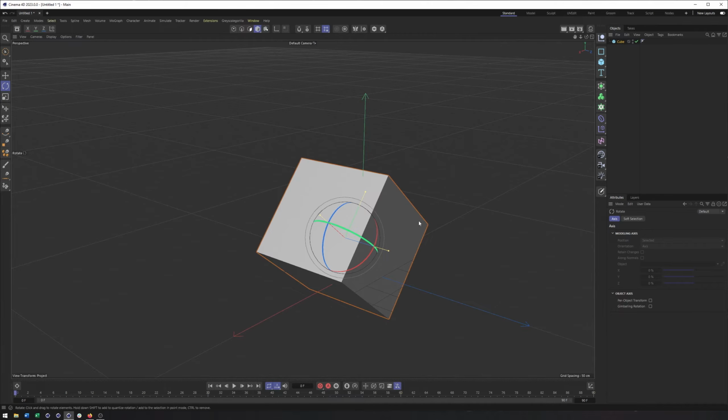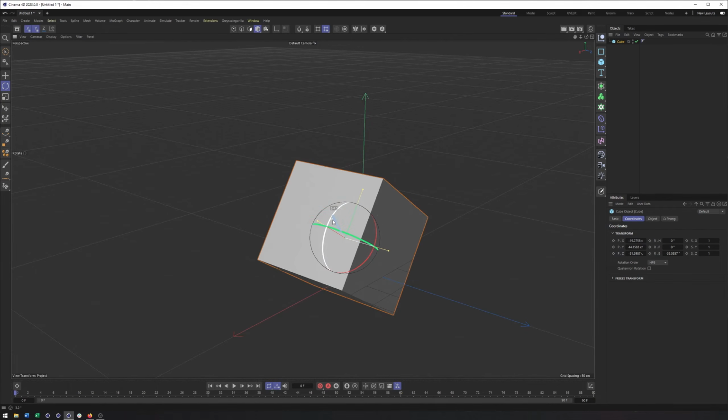I also like to point out that as you switch tools, especially by clicking on them, not using your shortcut keys, you will often lose your object selection down here. So I can switch back, click on my cube again, and now I can see those values in rotation as well.